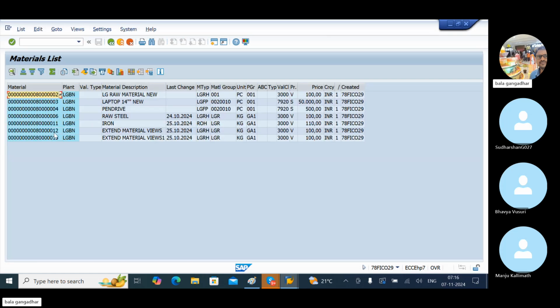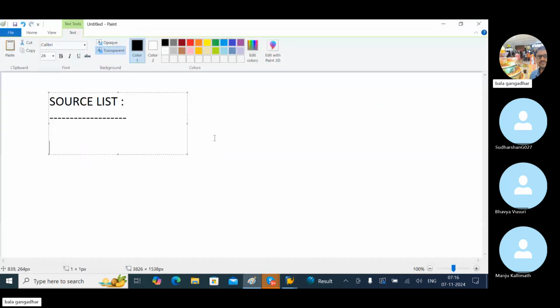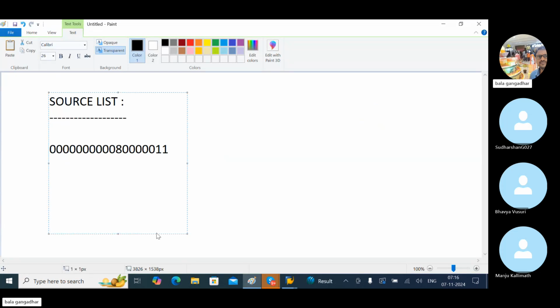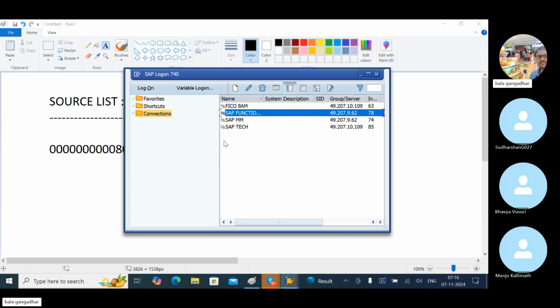These are all the materials. Take this material as an example. This material is supplied by how many vendors? In the market, we have different vendors. One material is supplied by different vendors.